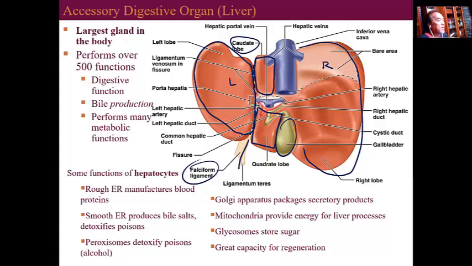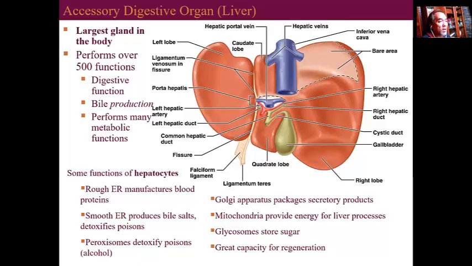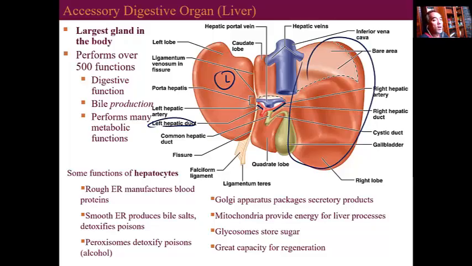Now, the skill that you have to know is how to identify the ducts of the gallbladder. This is a duct from the liver. Liver means hepatic. This is another duct from the liver. Since this is at the area of the left lobe, we're going to call it the left hepatic duct. And this duct is located at the right lobe, so we're going to call it the right hepatic duct. The two ducts become one, the common hepatic duct. And then remember, the bile is going to be stored in the gallbladder and pass by the cystic duct to the gallbladder.